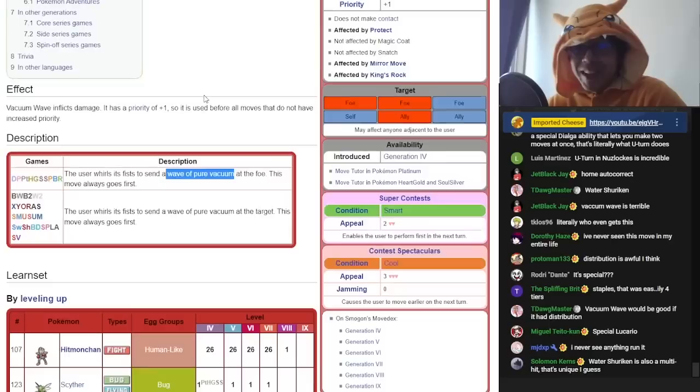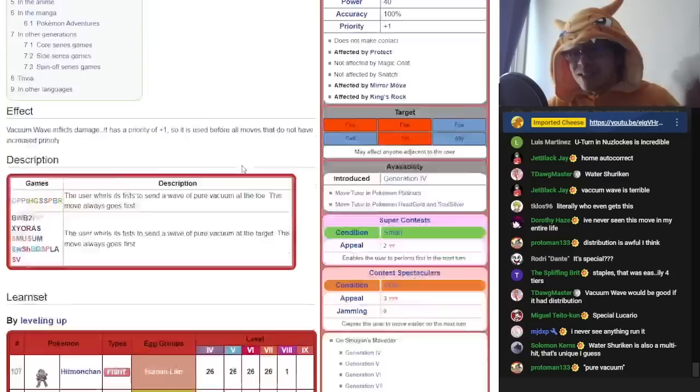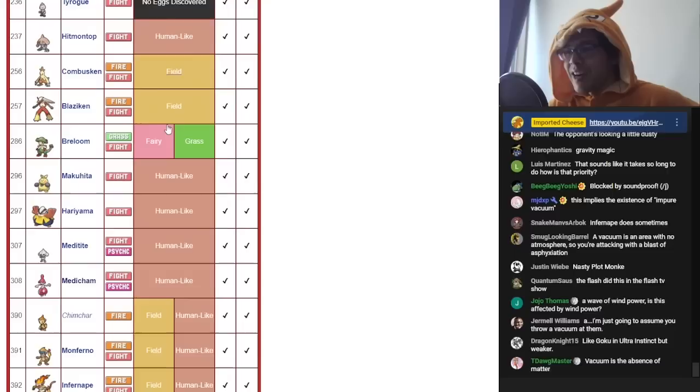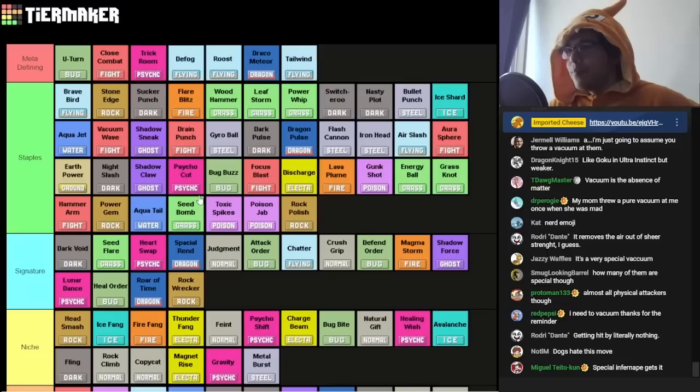Fighting. Does any Pokemon actually use this? Blaziken can. Lucario can. Nasty Plot Croagunk can. You can throw a vacuum at them? Well, then it would probably be a physical move, right? Man, look at all these guys vacuuming. This is better distribution than I thought. How can a vacuum deal damage? Well, I guess it's a special vacuum.